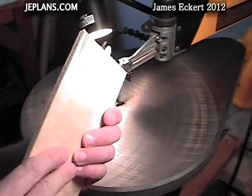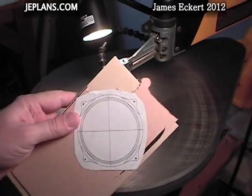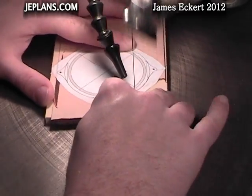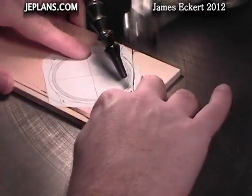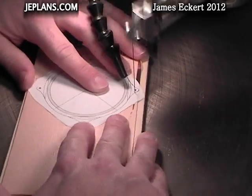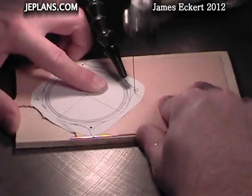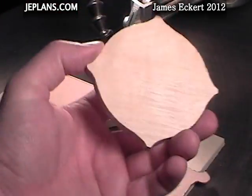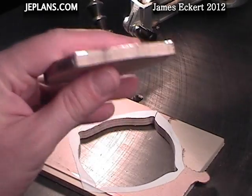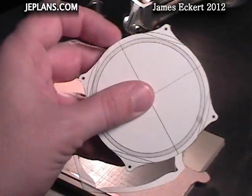I drilled out the holes — actually went a lot easier with it on the board. Don't have to clear off the little burrs on the bottom so it won't catch on the saw. This should go much easier. That went much easier — I'll probably do that every time I cut metal now. It provided very good support, and if I was doing finer details it would have kept it from bending over. It would have been very helpful on the top half.